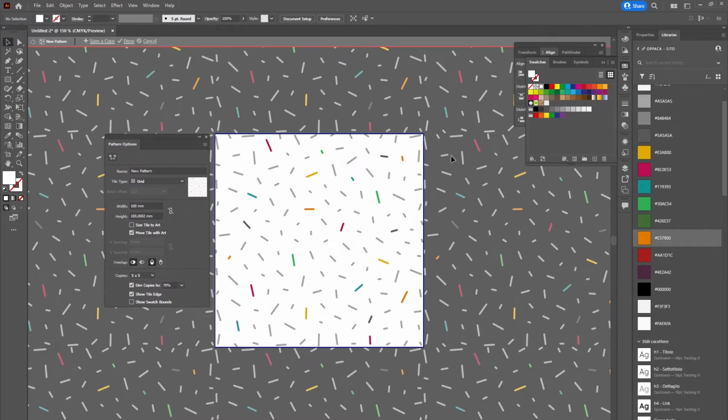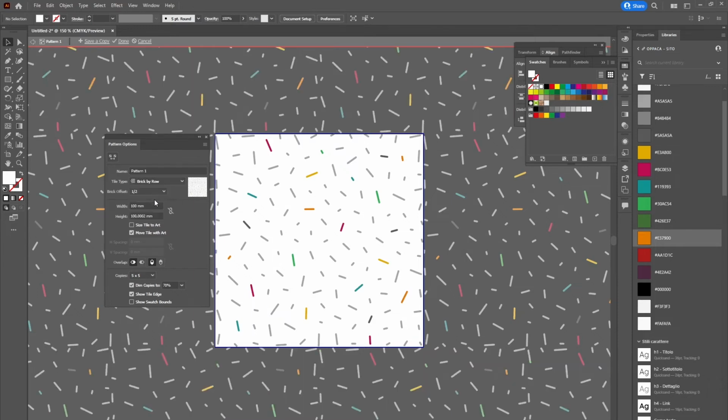Step 3. Adjust the composition. By clicking on Create, your pattern has been calculated and created starting from your base pattern. Now, however, it is necessary to set some parameters such as a name to find it among the swatches, the type of structure and repetition, etc. All you can do from the panel that has opened for you on the left is Pattern Options. Setting these parameters allows very different aspects. The structure of the repetition determines the type of pattern that will be created. You can choose between grid, brick by row, brick by column, hexagonal, etc.